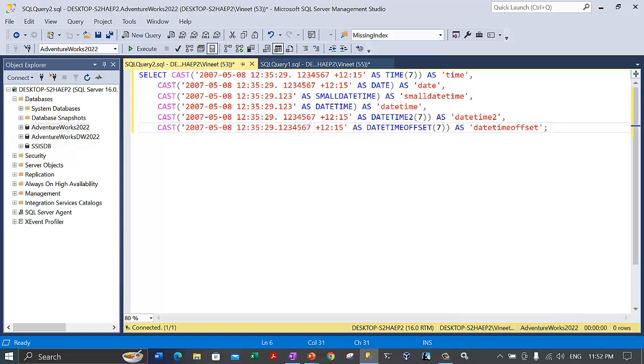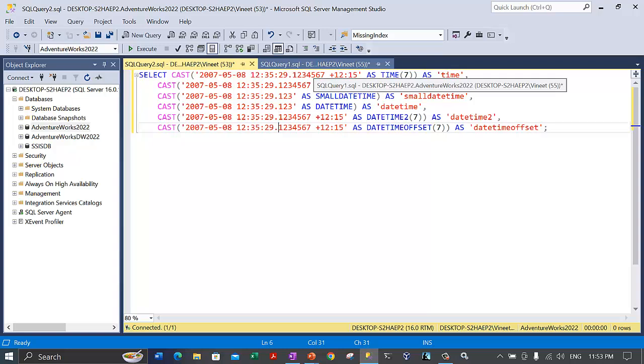These statements are quite simple, where we are using the select statement with the cast function, and we are converting a string literal to different types of data types. First, we are taking the time(7) data type, which will display this string in a particular format. If we try to print it as time(7), it will only take the time part with the 7-digit precision. So this will be taken. Let me remove these spaces. I think these are not required. So similarly, we are converting the string into various other data types.